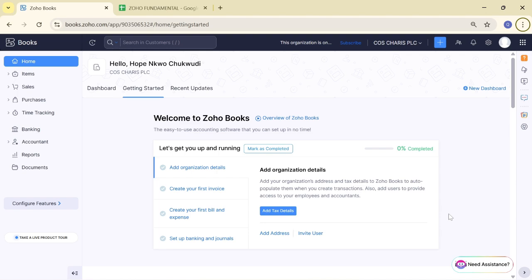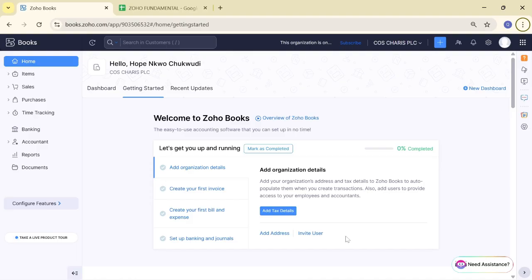The reason it's optional is that with cloud accounting, the software actually organizes your accounts. Even if you don't set up the numbers, it organizes your accounts in order. It structures your accounts even without account numbers. So some companies use account numbers while some don't, because the software organizes your accounts and everything is well structured. So account numbers are optional. I'm going to show you how to set up chart of account the right way using Zoho Books.